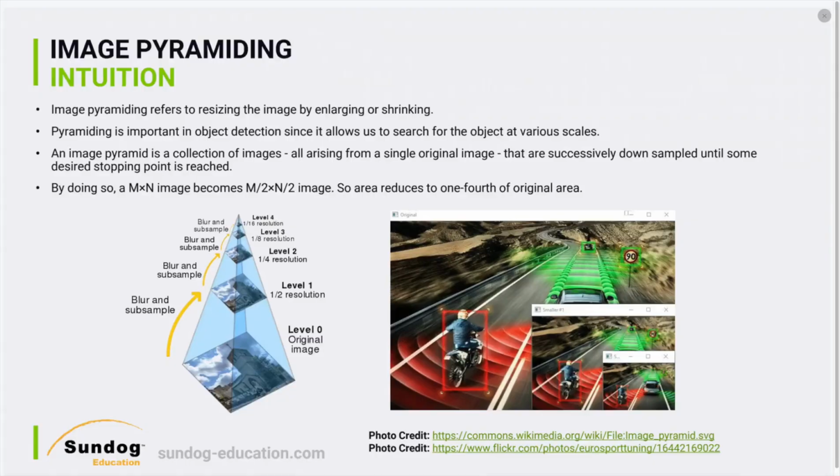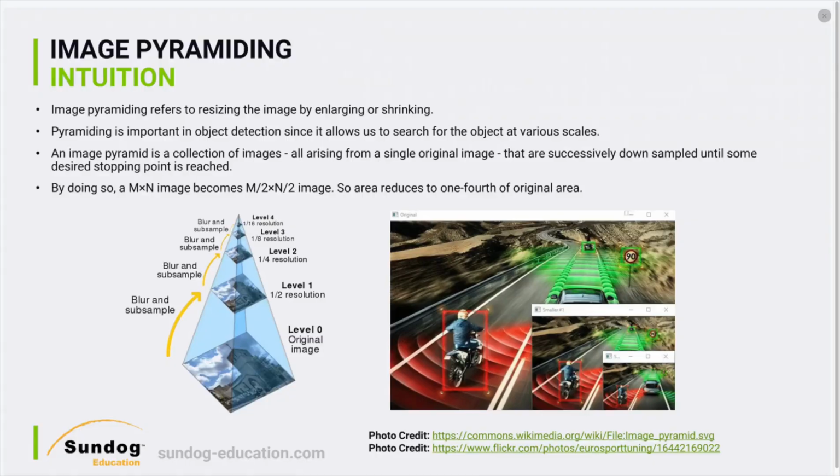We can use this method in feature detection when we're looking, for example, for a truck within an image. When we create these different layers of pyramiding, we look at the image of a truck within different ranges. I want to look for a big truck when it's closer, and a small truck when it's far away. To do that, I can use the pyramiding technique to scan for my truck if I'm doing feature detection.